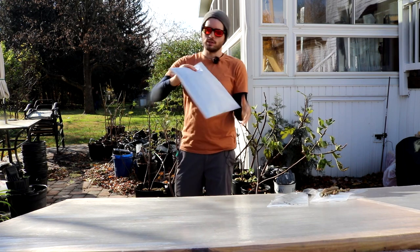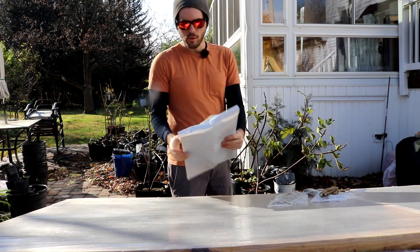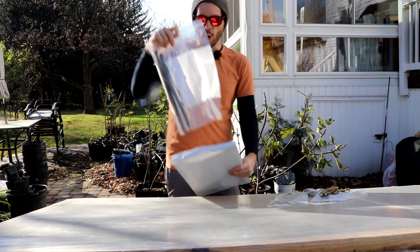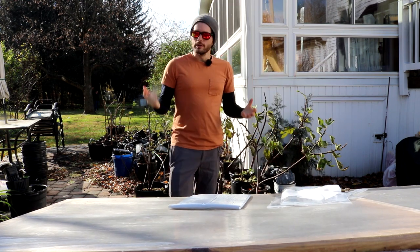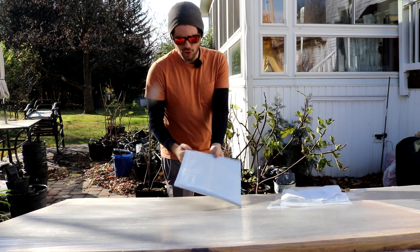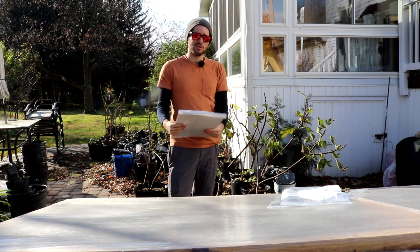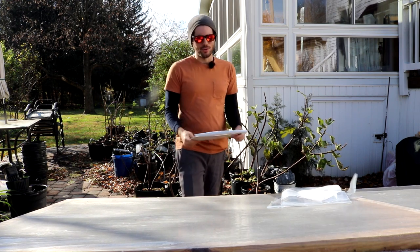So this is what you're going to receive: we're sending them in a bubble mailer. The bag goes right in there, I seal it up, and it goes right in the mail to you guys with the postage on top. There's no worry about frost — very rarely in my experience have I noticed that it's ever just too cold to ship the cuttings.